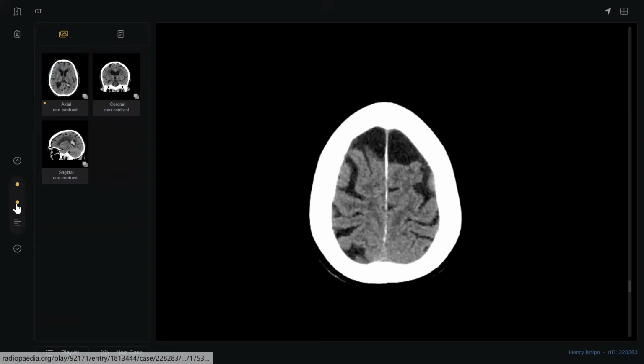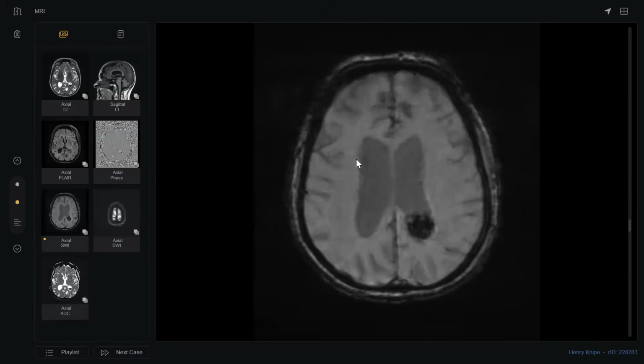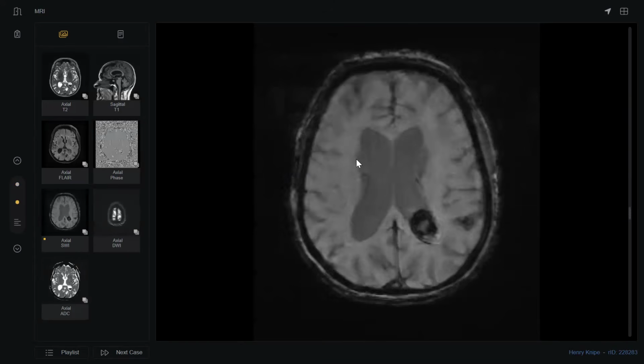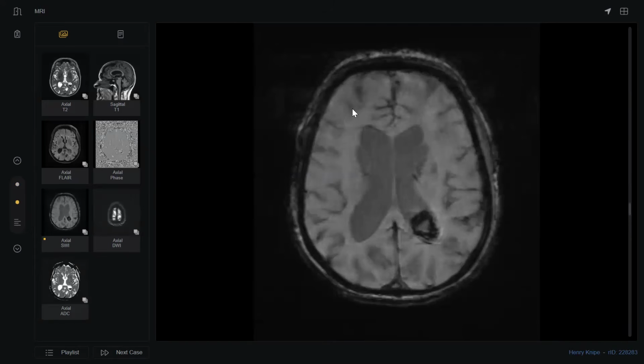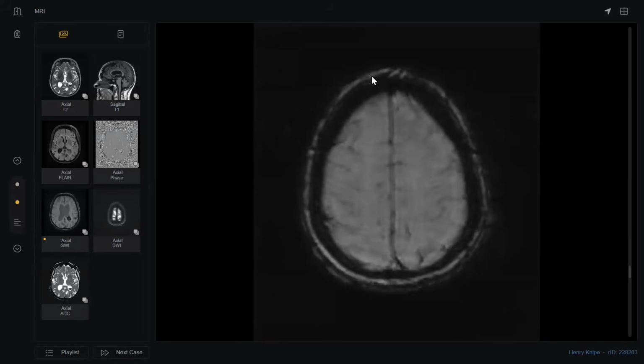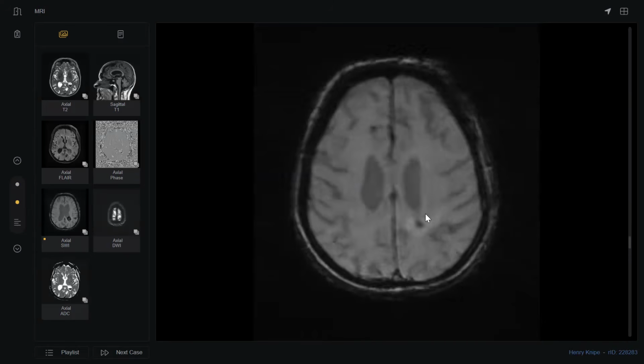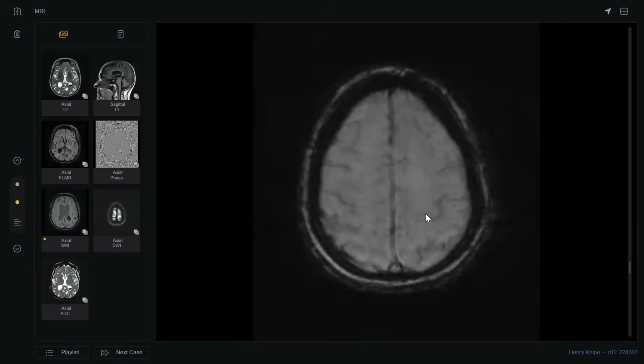I know that there are many appearances of amyloid angiopathy. The most common one is dark microbleeds at the white-gray matter junction here. But there are many other types, like when you have a lobar hemorrhage, like here, due to rupture of one of the main vessels or lobar vessels.